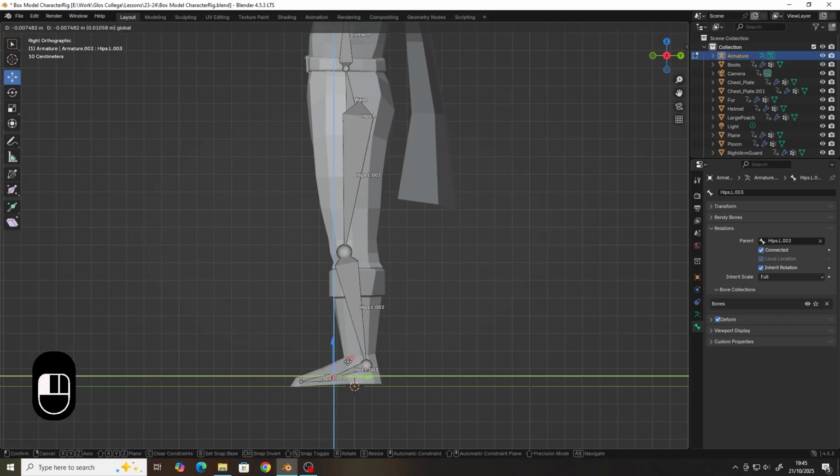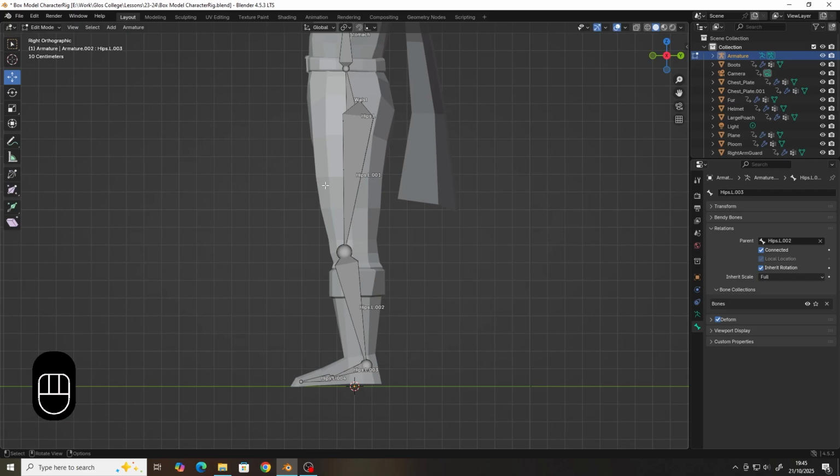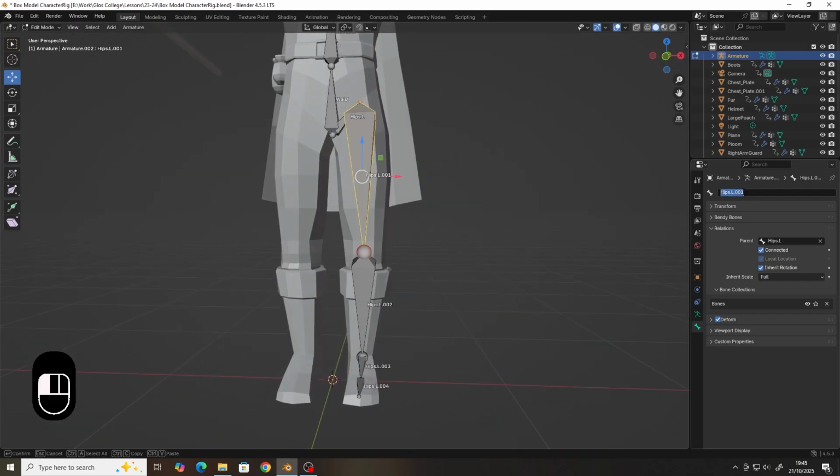and make some slight adjustments to where we need to move things, and now we are going to start renaming everything again. So this is again keeping everything quite simple. Upper leg dot L, lower leg dot L. I'm going to call this foot dot L, and then I'm going to name this toes dot L.